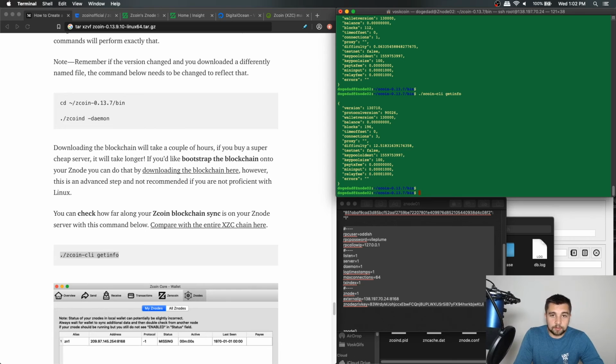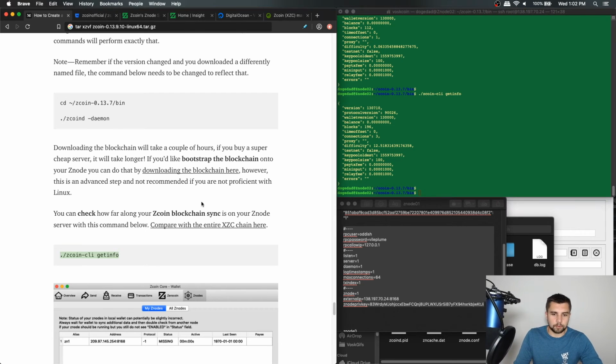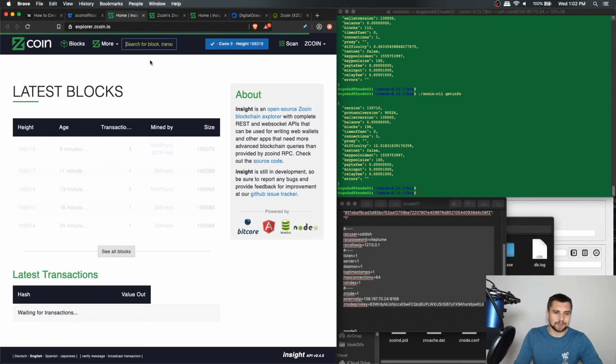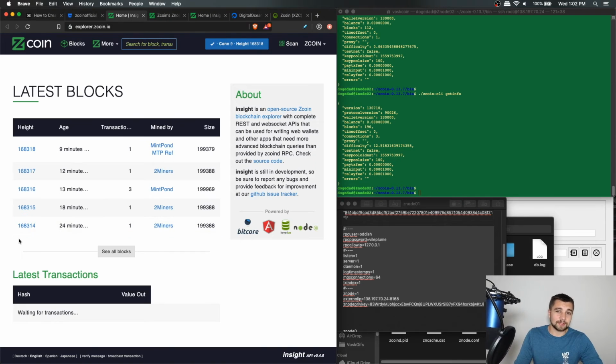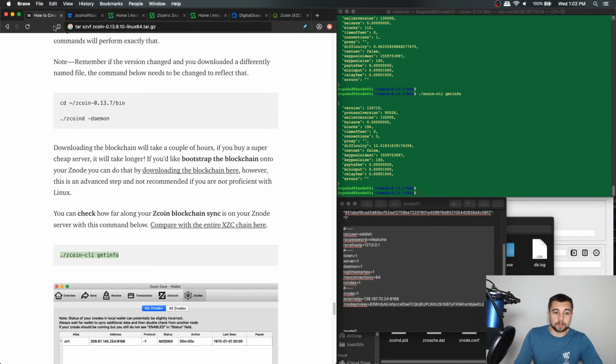So you can see we're already up to 200 blocks. Still got a little bit of way to go, because there's 170,000 blocks in the Zcoin blockchain right now. But trust me, it speeds up, you'll be okay. On that note, I'm just referencing this with the Zcoin Block Explorer, which is linked in the written guide right here.